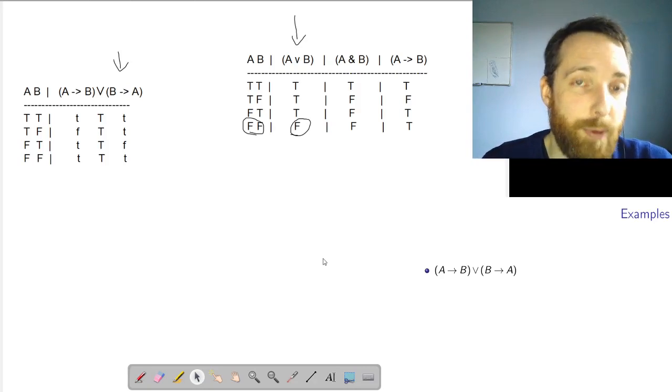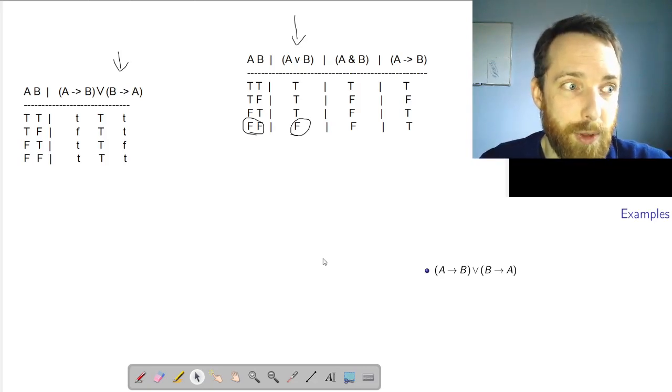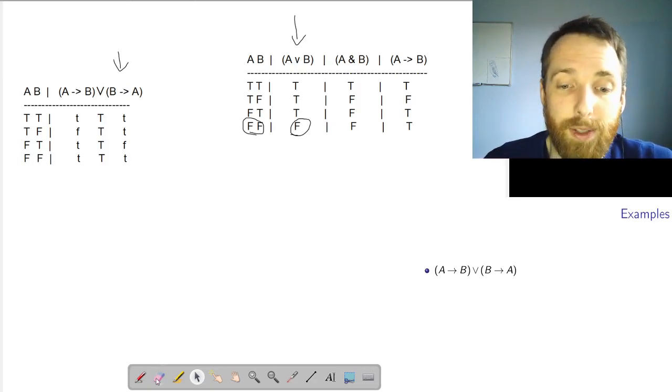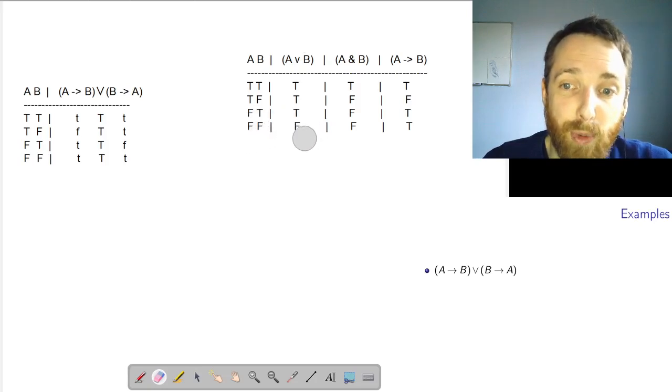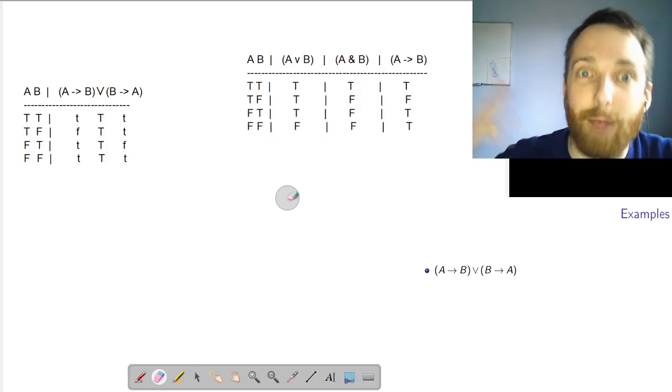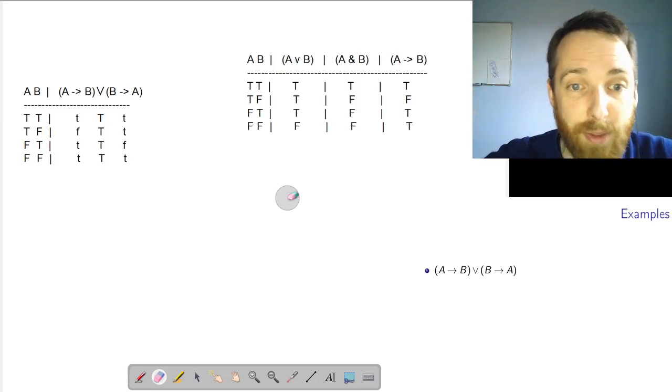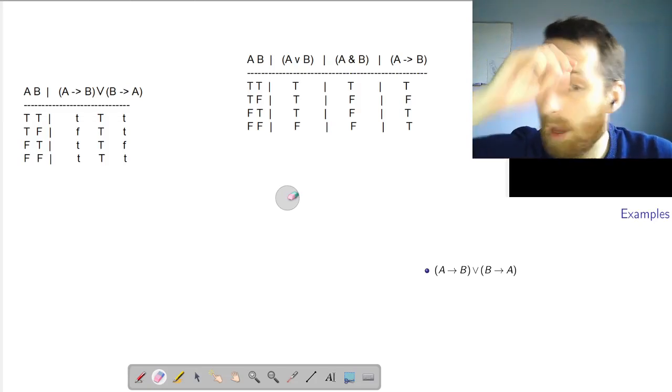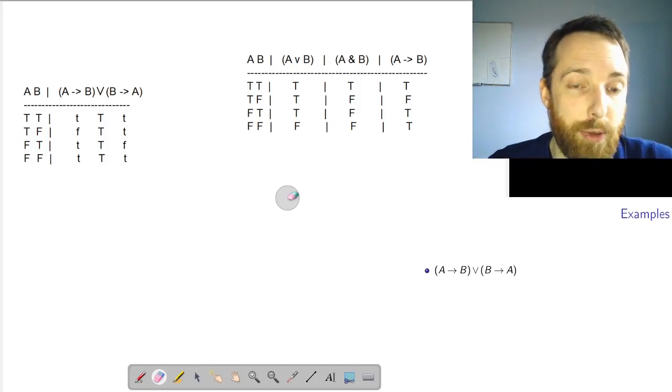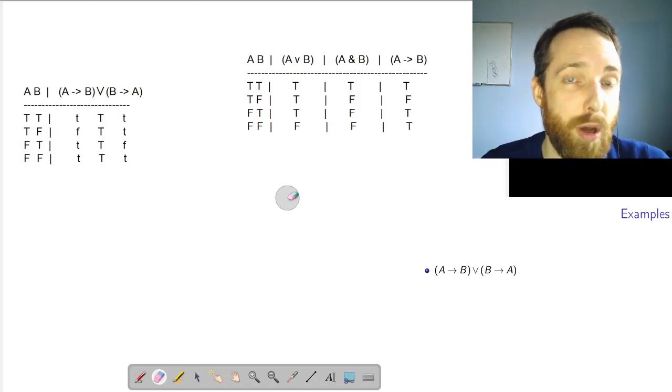And we have found in every single one of those ways that the world could be, our original sentence was true. That means our sentence is necessarily true because it's impossible for it to be false. How do we know? Because we checked every possibility, and in every possibility, the sentence was true. Another word for a necessarily true sentence, when it's necessarily true because of its truth table, we call it a tautology.